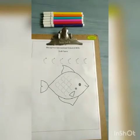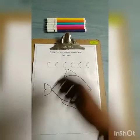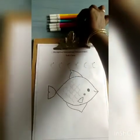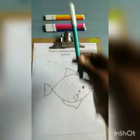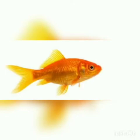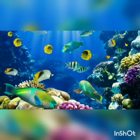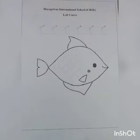Okay, now take your favorite color sketch pen. See the sketch pen? I take blue color. Blue sketch pen. Children, what picture is this? Yes, fish. Where do fish live? Yes, in the water. Now, we are going to draw left curves inside this fish picture. Shall we start?